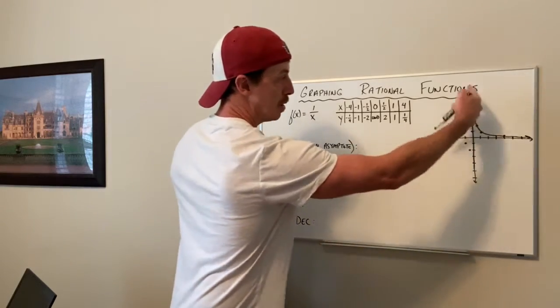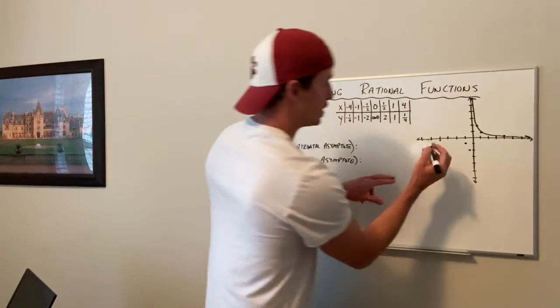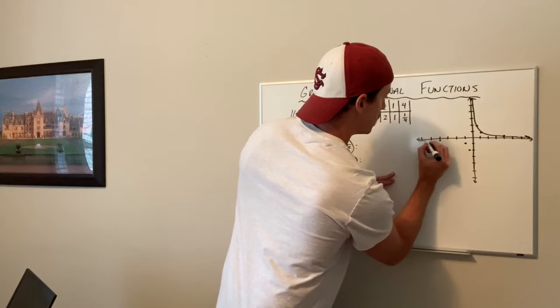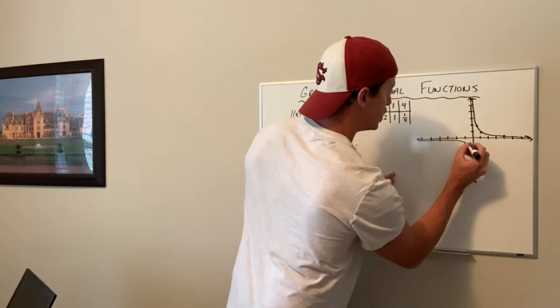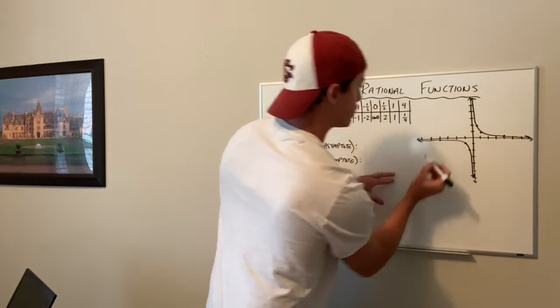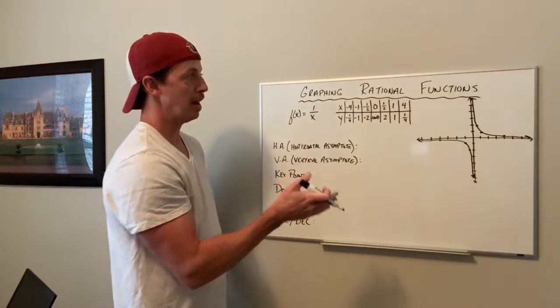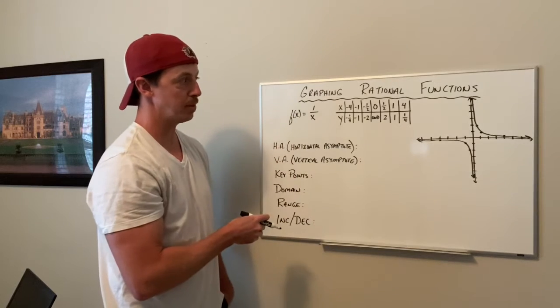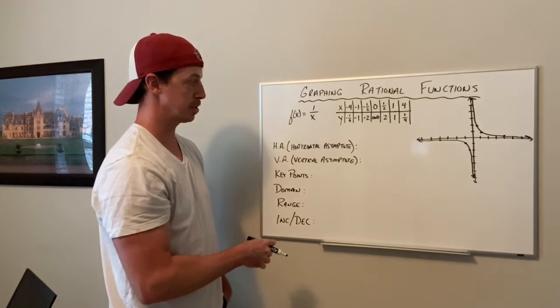So that's what you get up there for those positive values. You get the same thing down here, same explanation and everything. It would just be like that. And so that is a graph of this basic reciprocal function, which is a basic rational function.